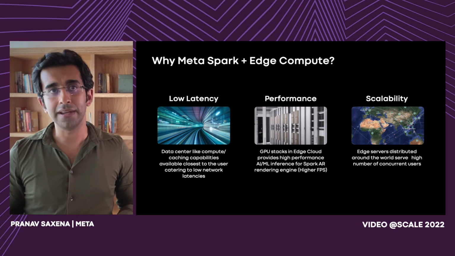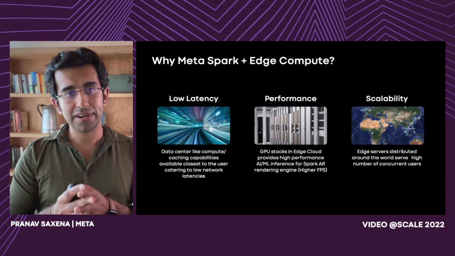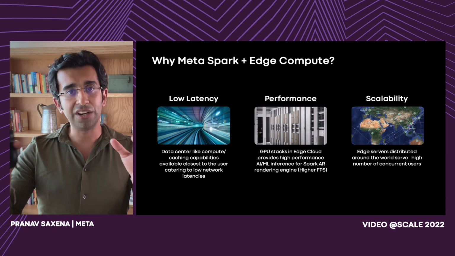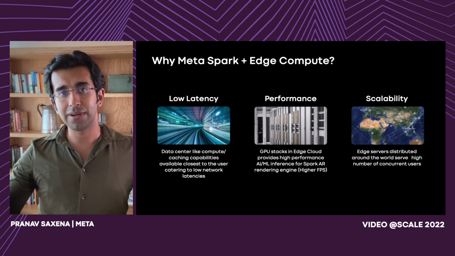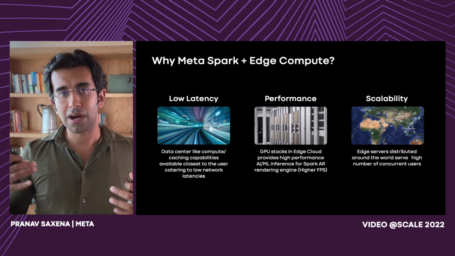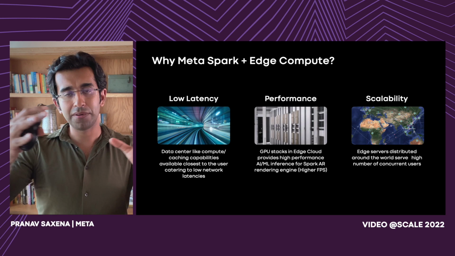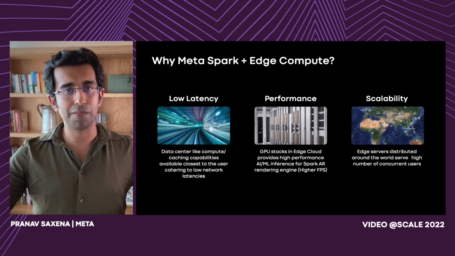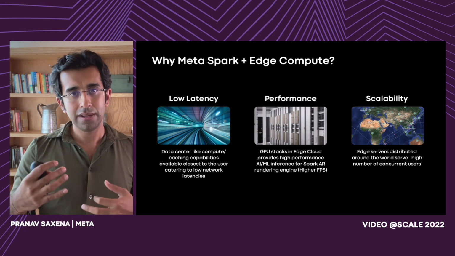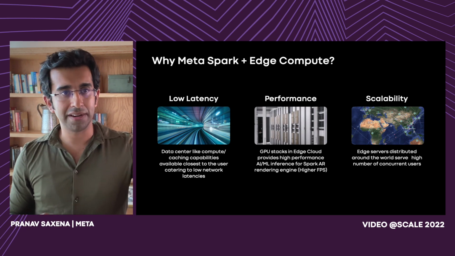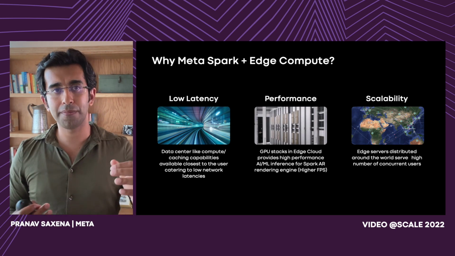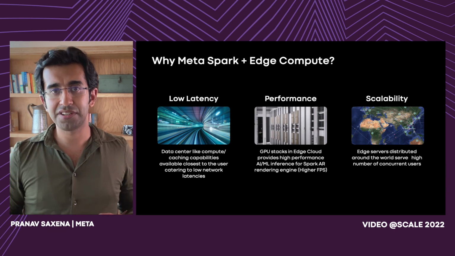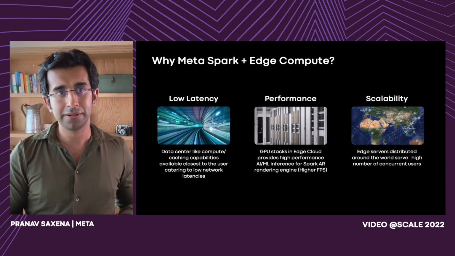The third is scalability. Scalability is super important, and in the context of this presentation, given that we are talking about edge servers, it is very important that you have a fleet of these edge servers deployed geographically so that you can have a strong network backbone which allows you to connect these different servers and have them talk to one another for calling or non-calling experiences, and also have a broader reach of users. Despite the location of your user, whether they are in the US, in Asia Pacific or Europe, having a presence of these edge servers will allow you to unlock these experiences for geographically distributed users, and hence scalability is really important.